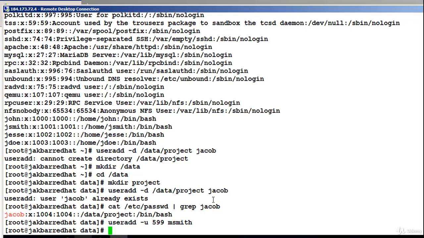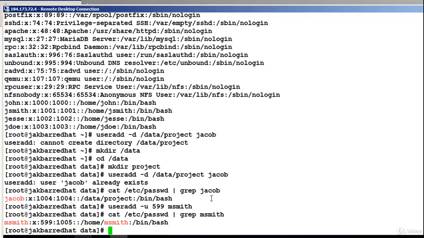Okay, so now if we were to do a cat of /etc/passwd and we grep for MSmith, we can see that his user ID is 599. Group ID is something that the system assigned, but his user ID is something that I assigned.